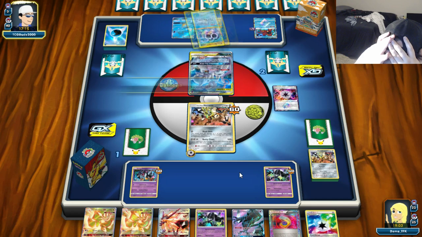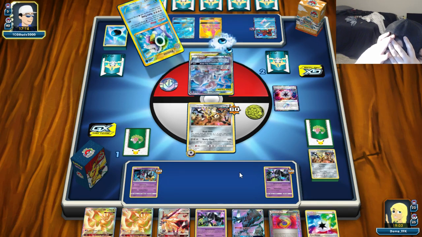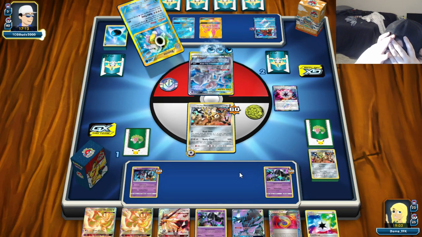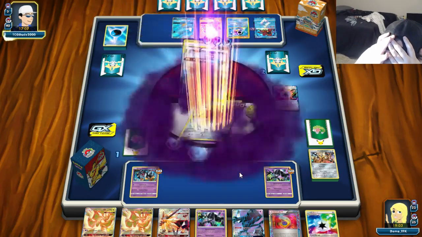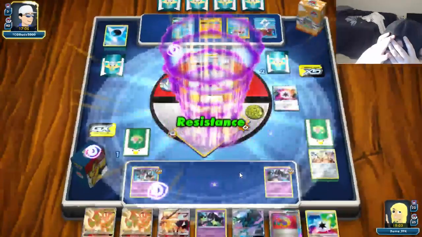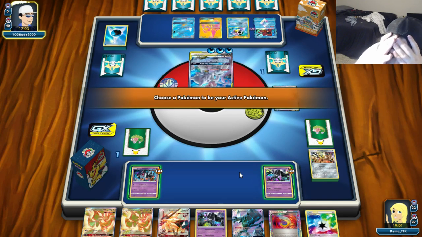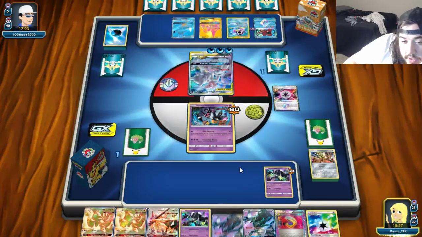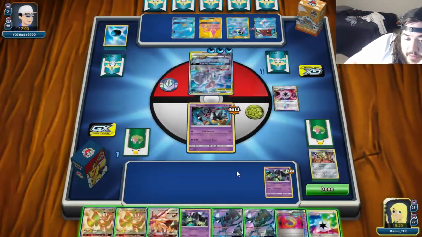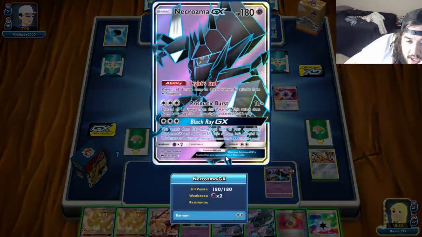We're about to see a GX attack. I think we're going to see a GX attack. Yeah, there's those. Attach a Psychic. Nope, just Hydro Pump. Just Hydro Pump. We started the game with him. Do we end the game with him? Probably.